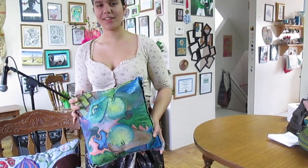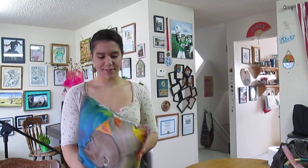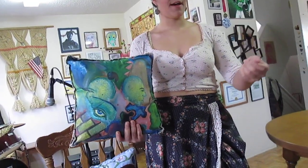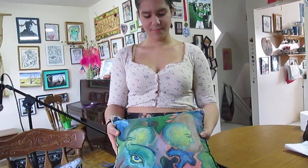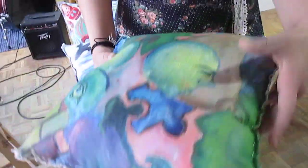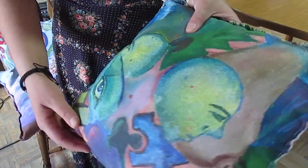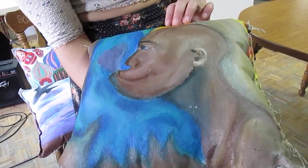Hi everyone, my name is Janela. One day in my art class in grade 10, my teacher had us paint surrealistic pillows. He just gave us each two pieces of canvas — just canvas material, not on a stretch — and we painted whatever we envisioned onto them. So this was the very first one I ever made. I just stuffed it and sewed it around, and it just used acrylic paint for it.